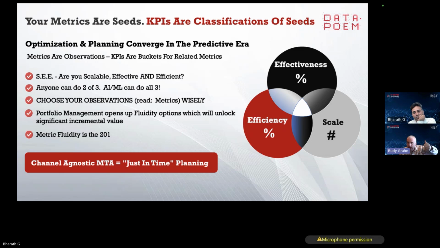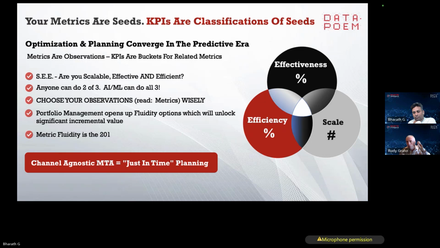and scale. Effectiveness is your rate of productivity: click rate, conversion rate, yield. If I get 1,000 impressions, what is the rate of productivity per 1,000 impressions would be an example. Efficiency is just the cost of productivity. So while efficiency is your KPI, your metrics under efficiency are things like cost per click, cost per order, cost per point, etc. Efficiency is where you account for the cost of things, and then scale is just the volume. The rate of productivity, the cost of the productivity, and the scale of the productivity, those are the 3 things that you really have to manage as a portfolio, I think, to get this right.